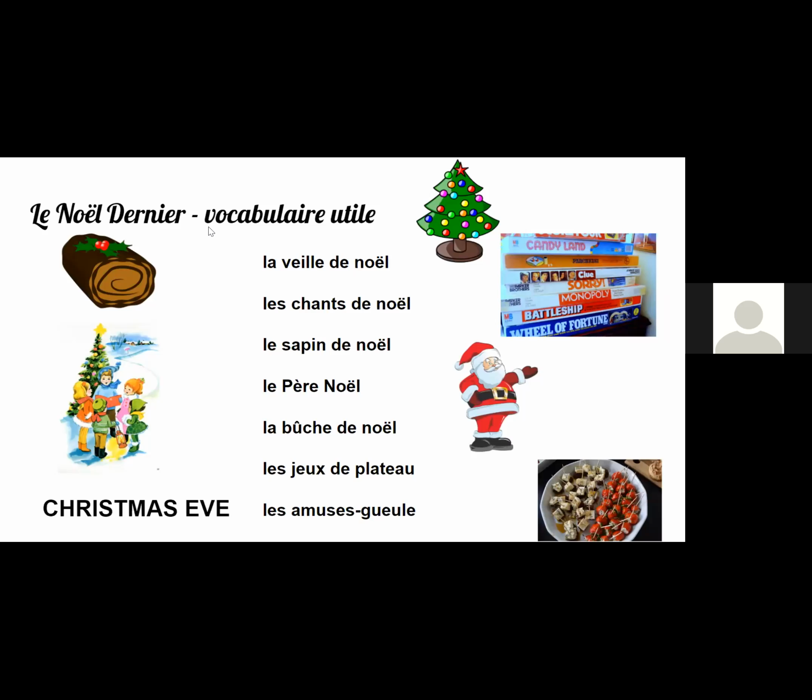So talking about le Noël dernier, here we have le vocabulaire utile. These are all those emboldened vocab on that document. And then we have les images. Il y a les images, 1, 2, 3, 4, 5, 6, 7, et 1, 2, 3, 4, 5, 6, 7. Okay, excellent. So le vocabulaire et les images. I want you to just have a little look and see if you can match them up. I'm going to give you 30 seconds to a minute to do that, to have a little think. Then I'm going to ask you to participate with me on the screen. Okay, so 1 minute. See if you can match it up in your head.